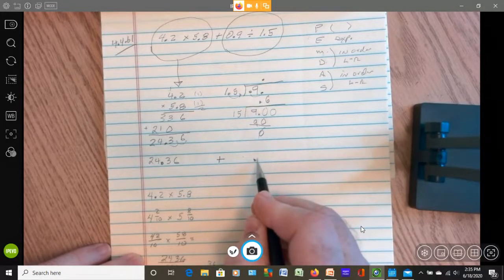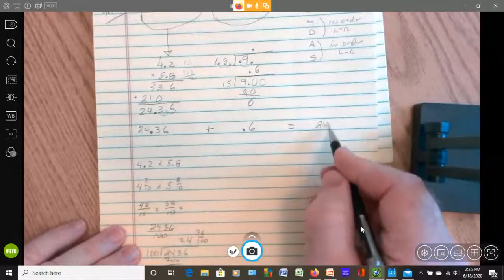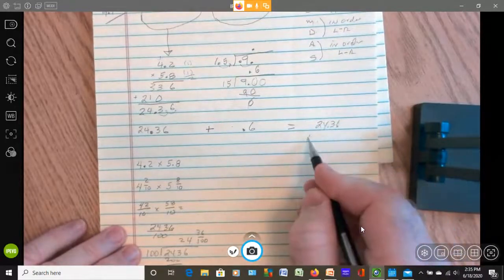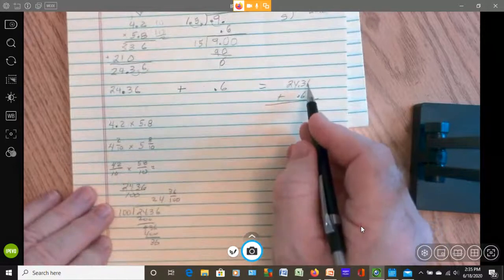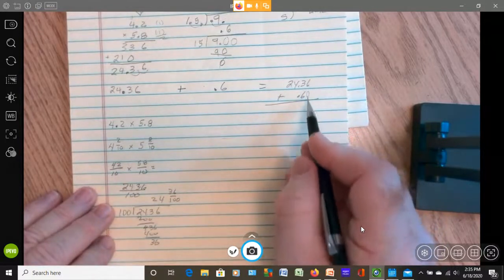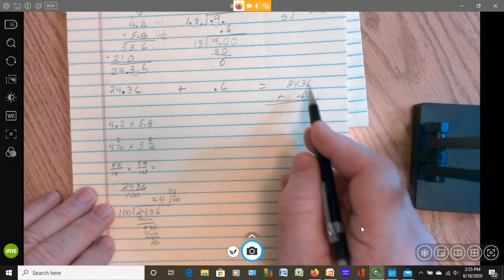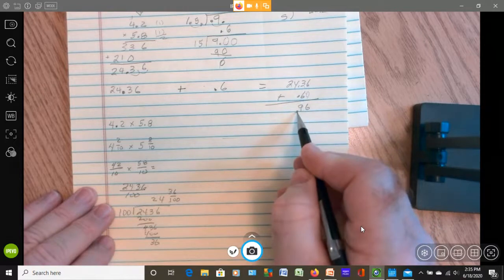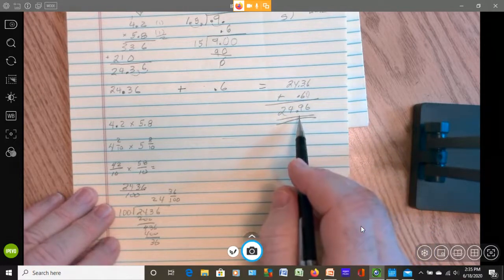Okay. You with me? What's the combined answer? Well, we can add that together, can't we? You say, no, I can't. 24.36 plus 0.6. Say you don't have anything to add right there. Okay, well, if you want to put a 0 there, that's fine. 6, because you've got to add comparable place values. 6 plus 0 is 6. 3 plus 6 is 9. Decimal point, 24. So the answer should be 24 and 96 hundredths.